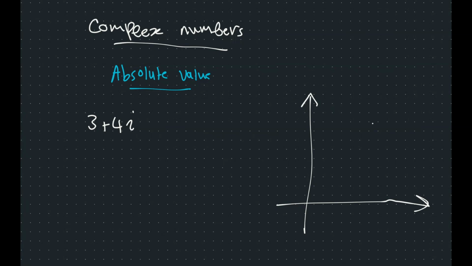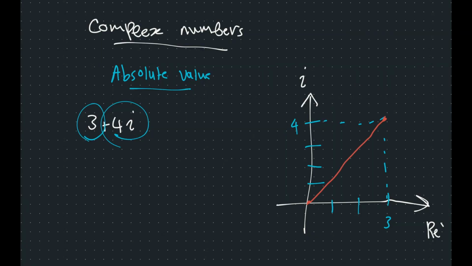It will not be a y versus x graph, but it will be an imaginary versus a real plane. And then what do we do? We will graph the first term here, which is the real part. So we'll go 1, 2, 3 in the real part, and then we will go 4 on the imaginary part. So 1, 2, 3, 4. And we can draw a line. So let's do it. A line from here all the way to here.